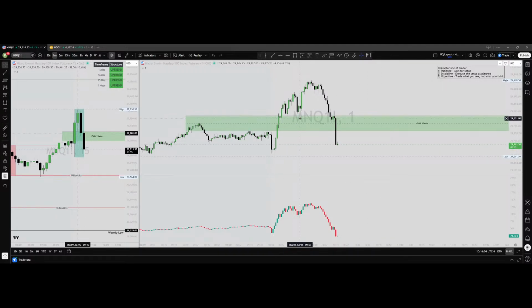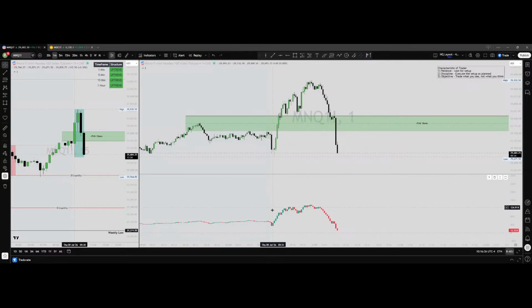Before entering the trade, watch the draws on liquidity. Price is coming down from here. What are the draws on liquidity that it could take? I told you this fair value gap overlapping with this becomes a good draw on liquidity. But when it gave us a V-shaped reaction, it left a big wick here. And because it left a big wick here, there is a higher probability that this low can be taken out.